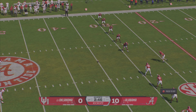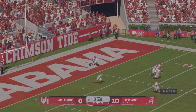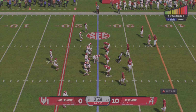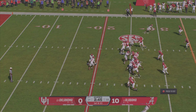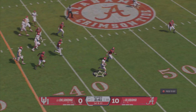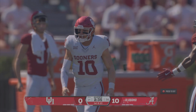So after coming away with 3 in that drive, the kickoff team is out. And he'll just take a knee. Drive will start at the 25-yard line. And the first play of the drive now from the 25. QB decides to keep it here. Breaking free at the 35. They finally get him down, but a big play to the 46.